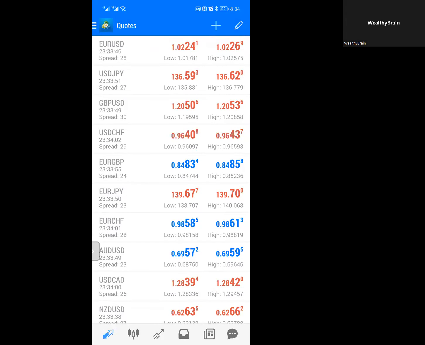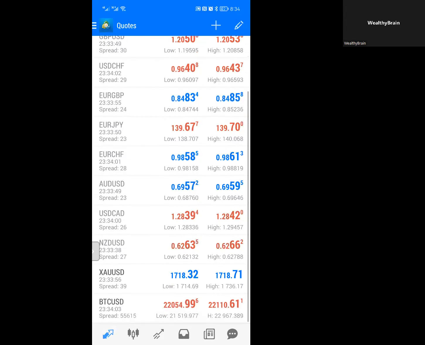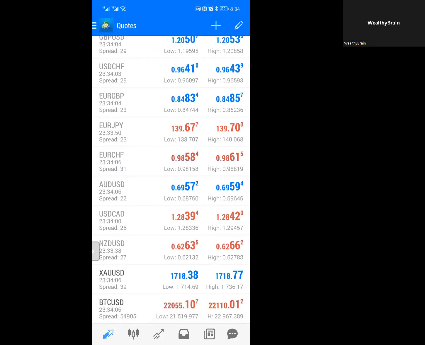Now, before then, let's assume I give an asset that you can't find in this list. If we look at it, you will see that some of the assets are not selected and some are selected. If you look carefully, gold US dollar and BTC US dollar are black. The rest look gray, meaning they are not selected.